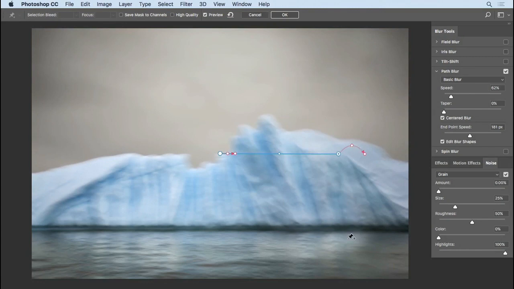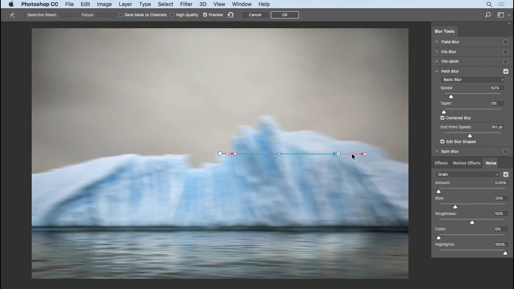All right, so even though I do like kind of the ripples that it makes in the water here, I don't want it in this example. So I'll make sure that they're both horizontal. I also know that I want to add in a little bit of noise because right now this blur is affecting the entire image, but I'm going to isolate it using the Smart Filter Mask so that the iceberg is not affected, and I know that the original image has a little bit of noise in it.